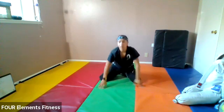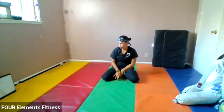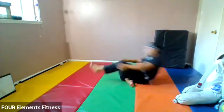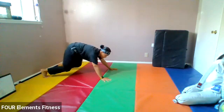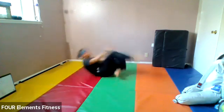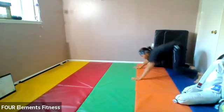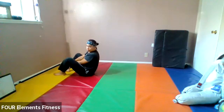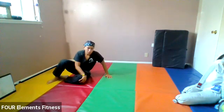Back up. All right, we'll get right into movement drills. We're gonna do the hip thrust to sit out progression. Hip thrust, sit out progression. And then we'll do from here the frog leg. So hip up, sit out progression here, around, front jump. Front jump to wherever you need to go.